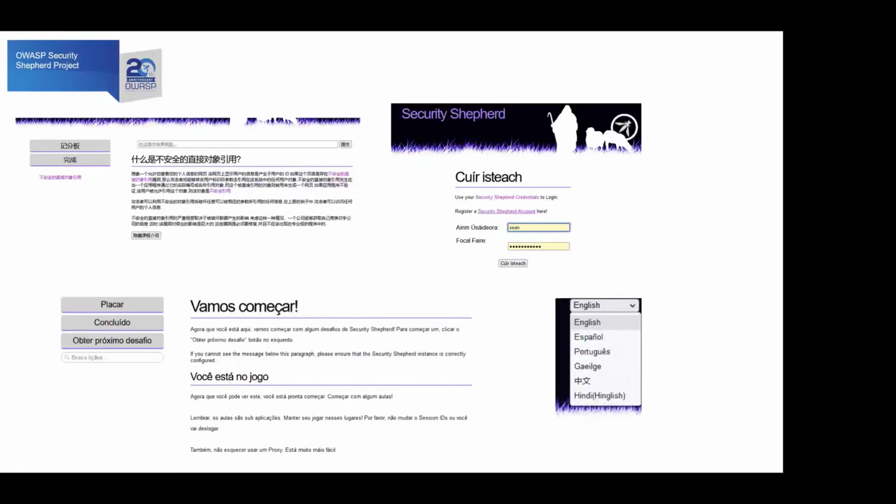You benefit because you get experience from contributing to an open source project, and that's always a good thing to brag about. And obviously we benefit because now Security Shepherd is more accessible to people who either don't speak English natively or have another language under their belt. What's unusual to me is that we have it partially translated to Irish, which is not very common in the security industry. So I'd like to see that as well, because obviously it's close to home.